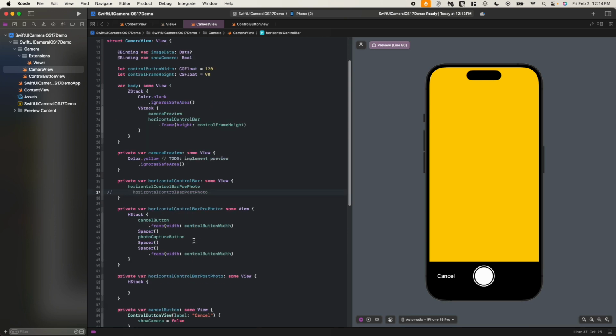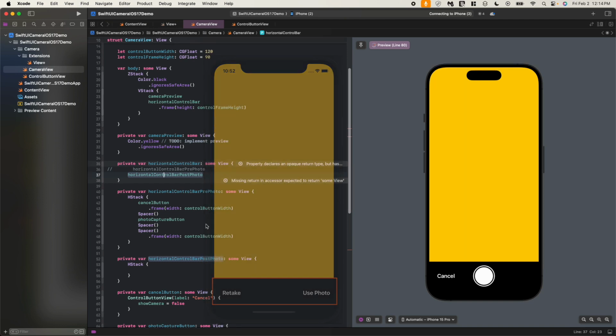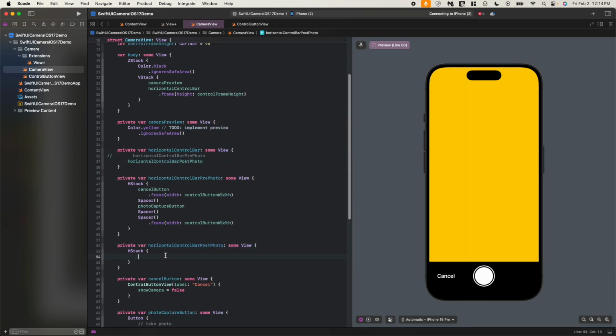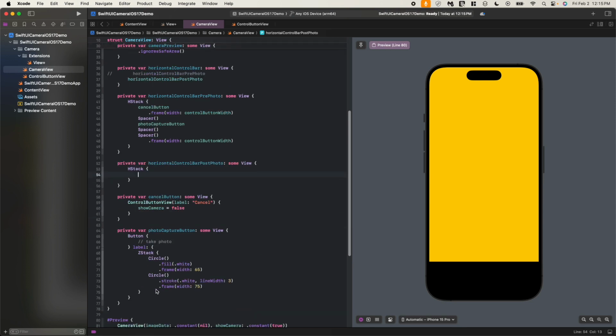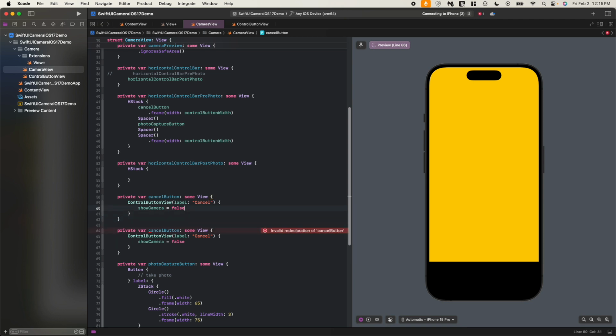Now we can implement the post photo. And here we have our retake button, and it's going to use the control button view.